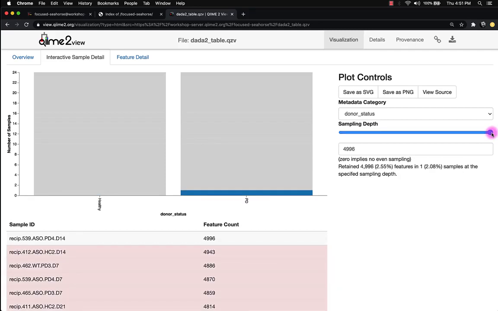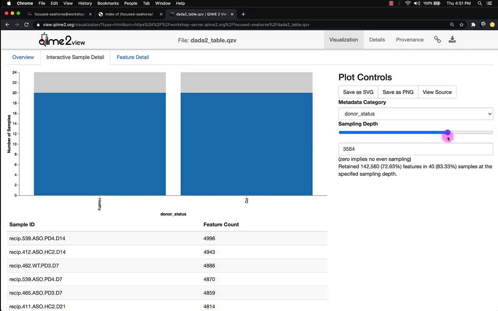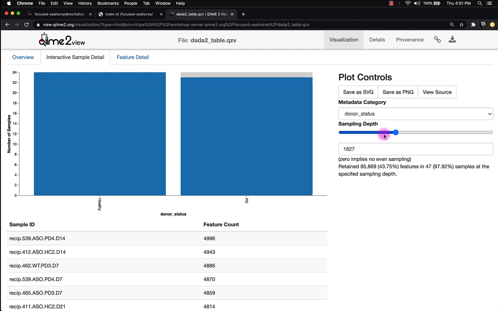Now, for me, with this Parkinson's mouse study, I think it's important for us to retain more samples. In particular here, we have not many samples overall because we're already working with a subset of the full data set. So I'm going to just pick here the number 2000. And I'm going to type that in. So I clicked into this box and then typed 2000. And I see here that I have retained all of my healthy samples and all but one of the Parkinson's disease samples, which is nice.